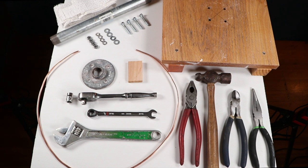But again, all of these materials are in the link description, so you can price them out and go ahead and get the materials to build a solid armature stand that can withstand years and countless molds and countless modeling projects.